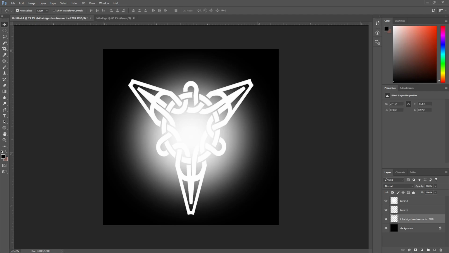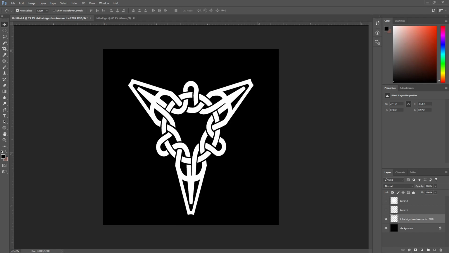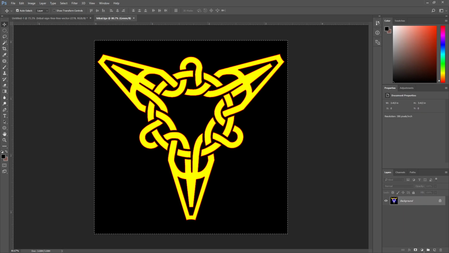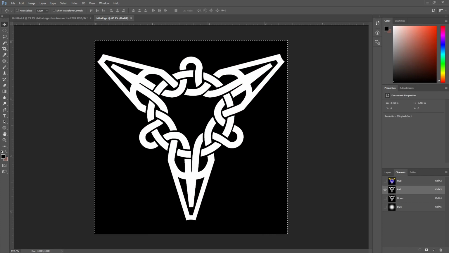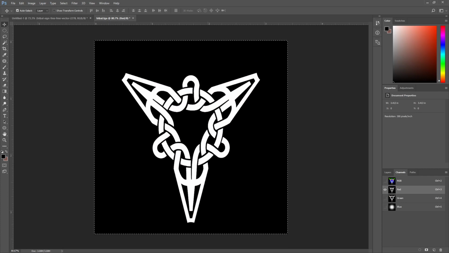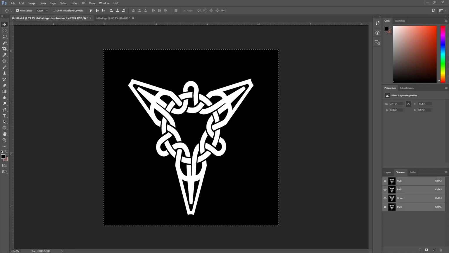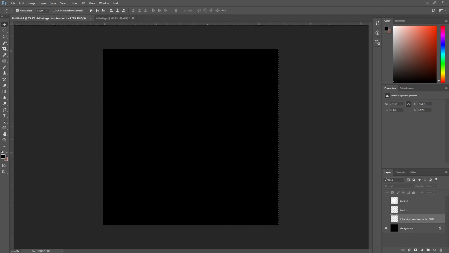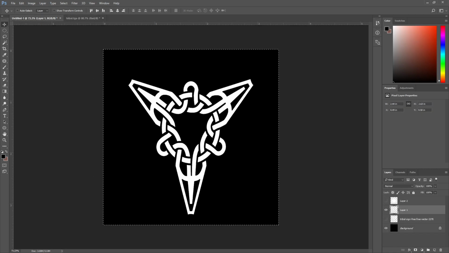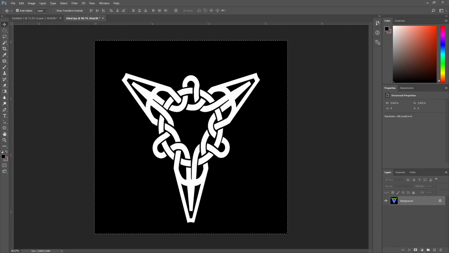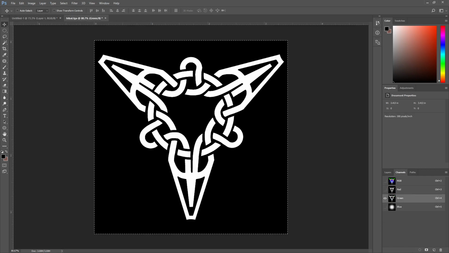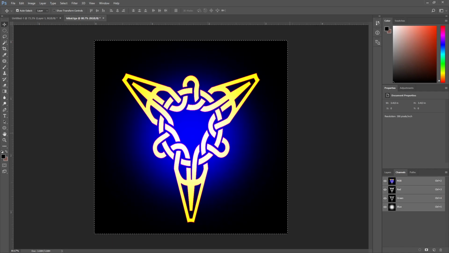But yeah. So again, it doesn't really matter the order. Let's just hide everything. Control A, then Control Shift C, and let's paste this one, let's say in red. Control Shift B. Now the same. We go on the next one. Control Shift C, and we paste it here. Control Shift B. All right.